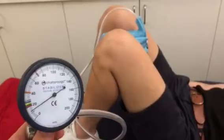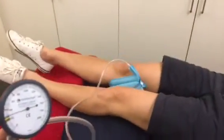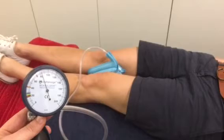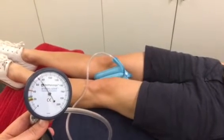Then you repeat the test with their legs straight, so sliding their legs down, and do exactly the same thing. So I want you to squeeze your knees together until you first feel pain. And pain out of 10 there? 3. So a 3 out of 10 at 80.